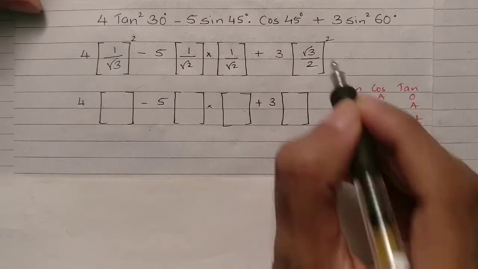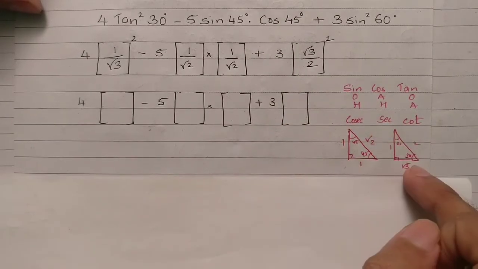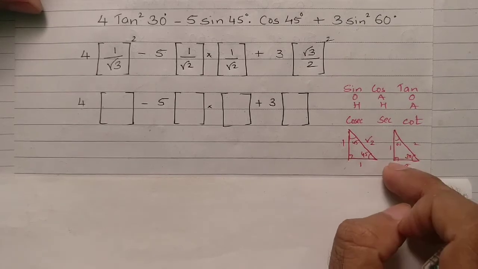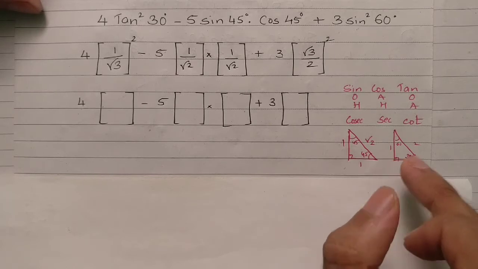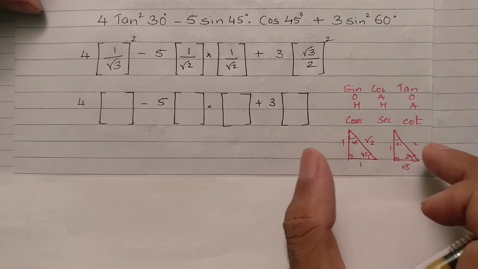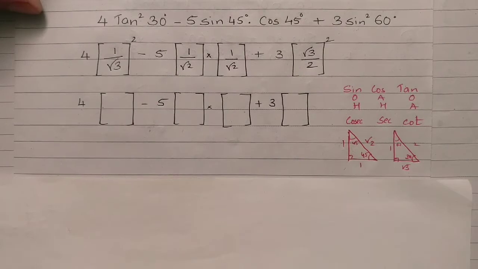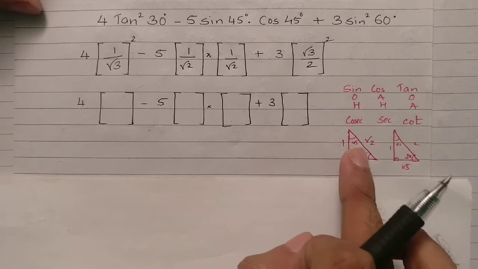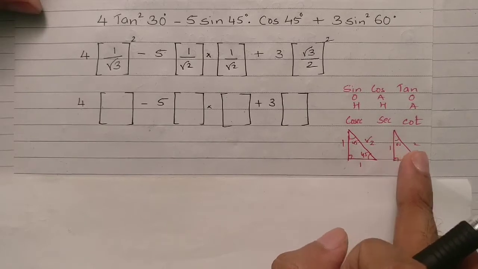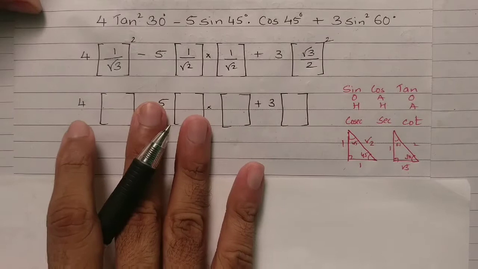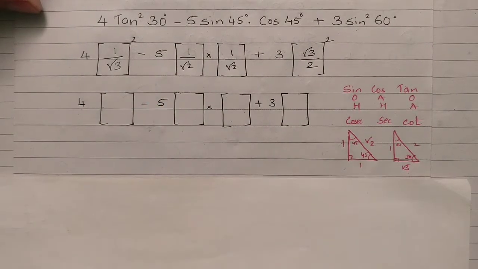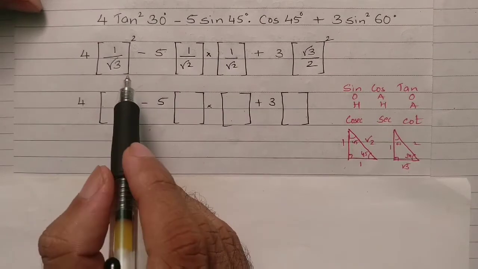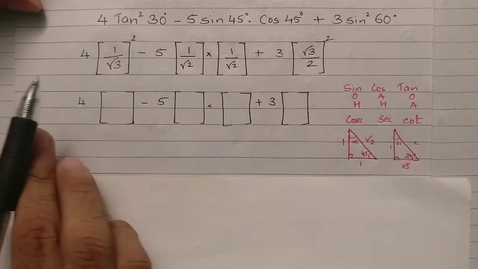Root 3 upon 2. Now, if you don't want to remember this triangle, there is a table in your textbook. Please go ahead and check it out, and in case you find that entire table better, then learn the table, but you need to know those values for certain angles. Alright, so compulsory, if you want to solve this problem, you have to know the angles and the specific values for it.